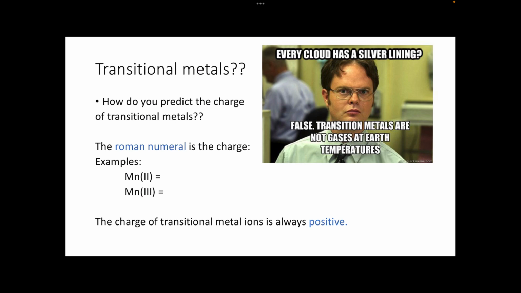All right, so let's talk about the transitional metals. If you remember for electron configuration, the trend for the transitional metals is that they all end in the d orbital. The d orbital is a really big shell, and it's hard to predict what kind of charge transitional metals will have, and they can have multiple charges depending on how they're processed and the environment they're in. So you can't really predict the charge on a transitional metal. So what we do is, you're told.